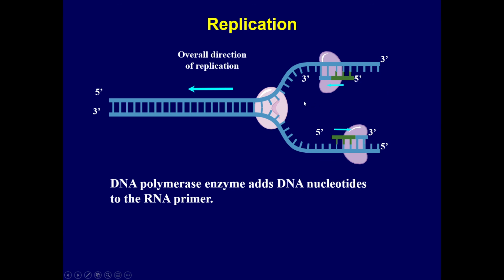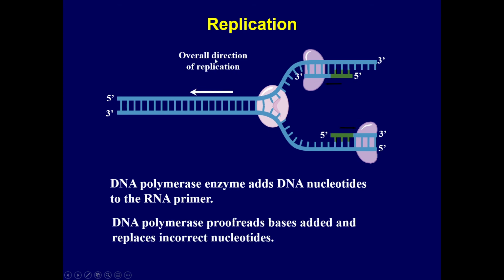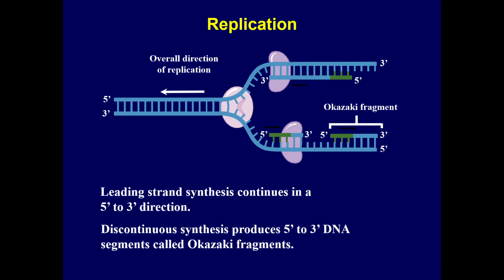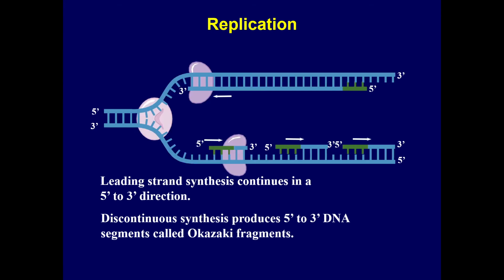Now we're replicating going this way, so this strand is going to be the continuous strand because it's going the right direction, and then this one's going to be the discontinuous one because it's not going the same direction as the replication direction. So they're going to keep adding on, and as you can see, this one's adding on nice and quickly, but this one, remember, is going to be making those fragments. So it made a fragment, and now it's going to move back and make a new fragment. The discontinuous synthesis is going to produce all those Okazaki fragments while the leading strand gets to make its full thing.